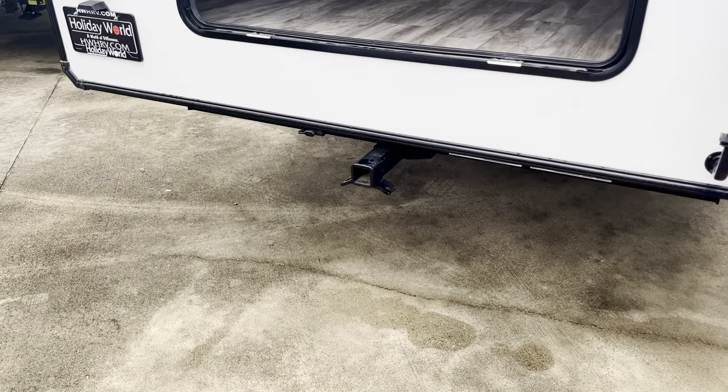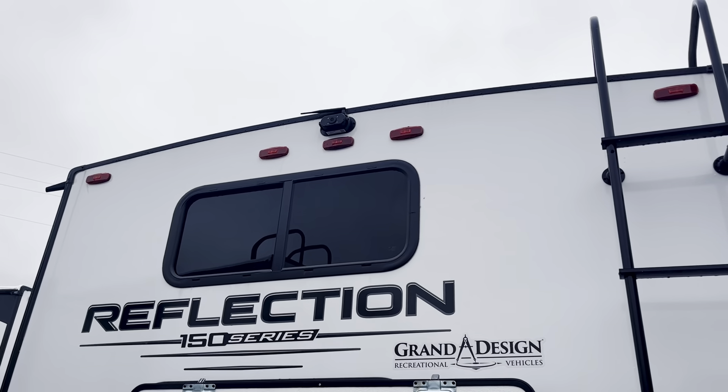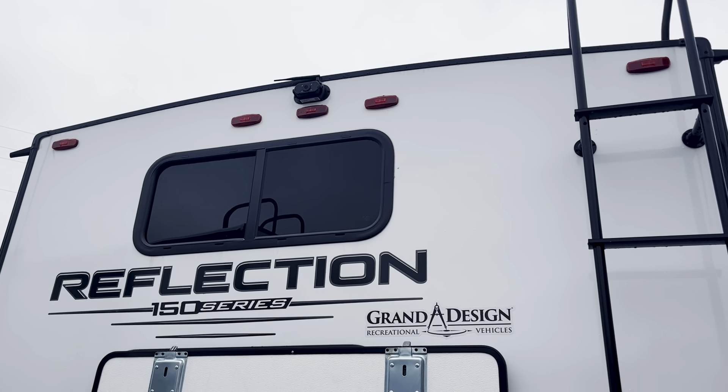You can see the specs on this one. I'd probably consider it more practical to bring a bike rack or a tray or something like that. This one is already equipped with a Wi-Fi camera up there — you can see the antenna — so you get some rear vision. Got the grab handle there. This one does have a tankless water heater, right there. It has a tire pressure monitoring system so you can keep track of your tire pressures as you roll down the road. Stay safe. There's the other 30-pound propane tank, and it does have the molded fiberglass front cap.